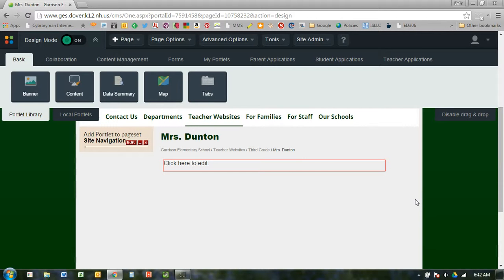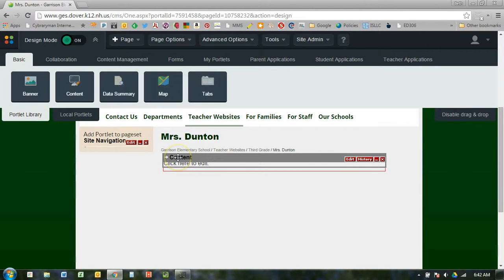Any place that you can edit on your web page is going to be outlined in this red box. Okay. So this red box will expand as I add more things, and the things that I can add into that box are called portlets. And up here in this expanded toolbar are showing the portlets that are available to you to bring in. The page automatically comes with what's called a content portlet already there, and this is actually the most versatile portlet there is. You can do almost anything in a content portlet. So if you're ever not sure what to use, just go ahead and use that.